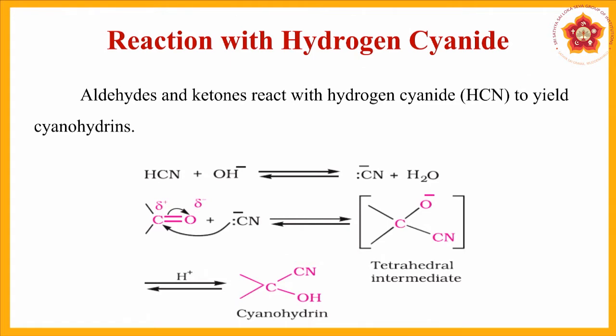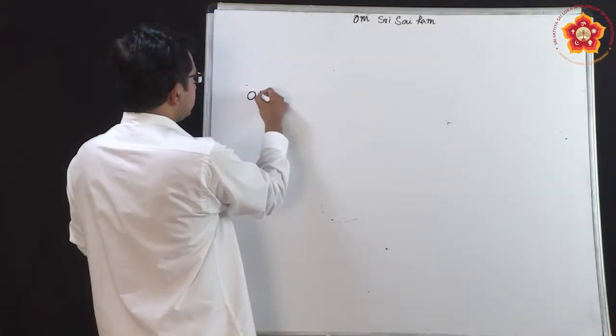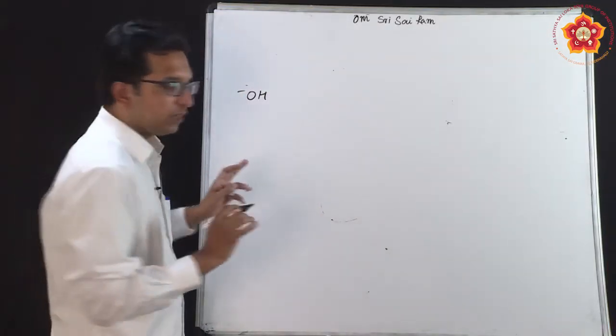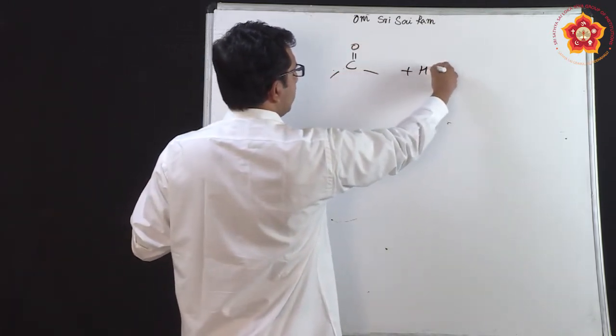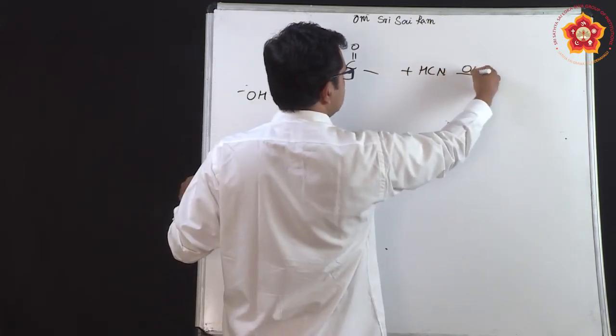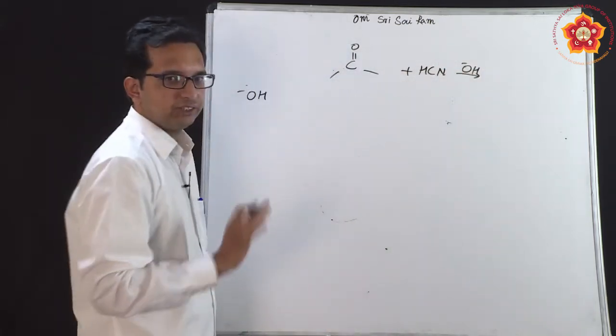mechanism for this. What is happening here basically is that this HCN compound is considered under basic medium, and that basic medium is denoted by OH minus. We know very well that whenever we take a catalyst, the catalyst should come out as it is. So, in the first step, though the reaction is basically between the carbonyl group and HCN, OH minus is the medium which is considered.